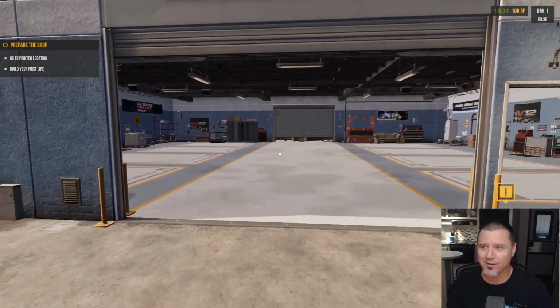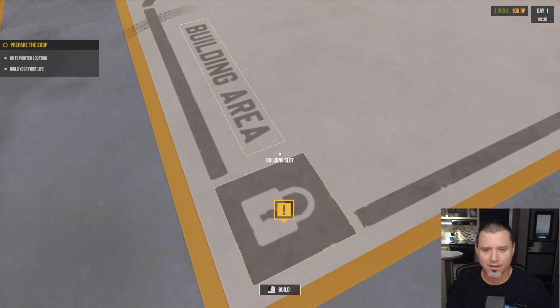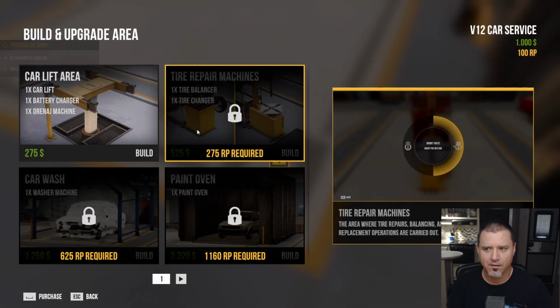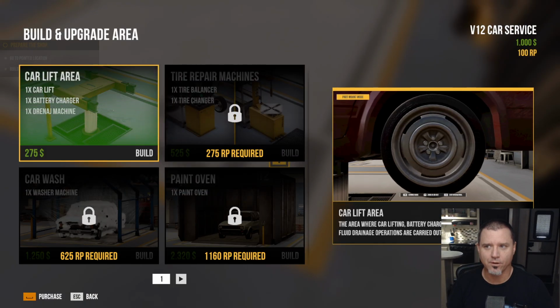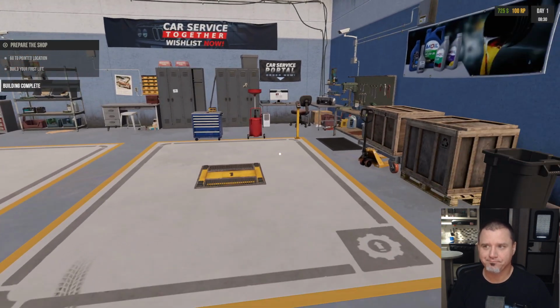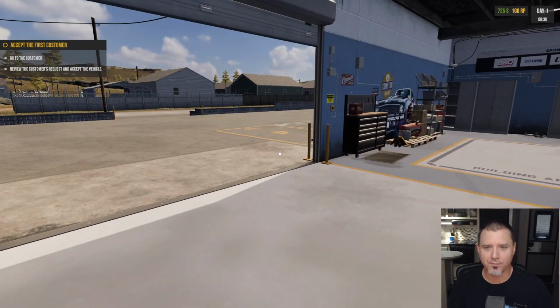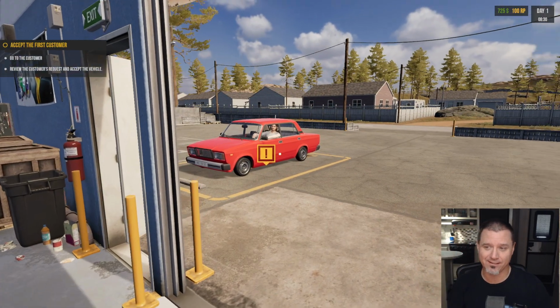Go to the pointed location and build your first lift. Okay. So we spend... Okay, you hold it down. Okay, interesting. So now we have a lift. We can work on cars. We can go to the customer. All right, we got some... I know it's a demo and everything.